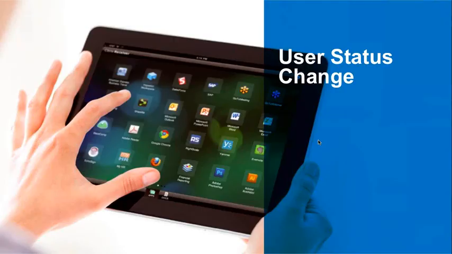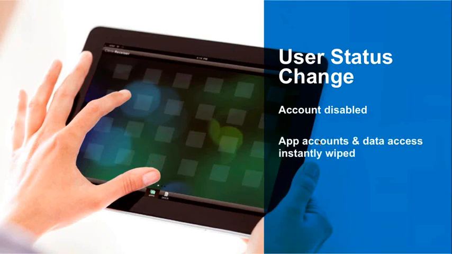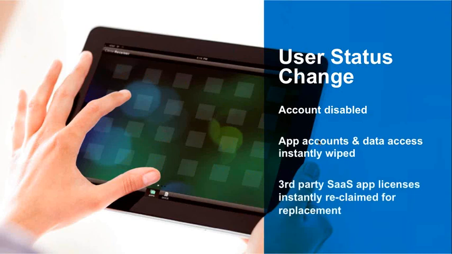Finally, if the user status changes, let's say they leave the company and we haven't had time to get the device off them, well, all we actually need to do is disable their AD account. If we disable their AD account, XenMobile will take over and remove all their applications, native or access to mobile remote applications, remove all the data that they have from those devices, and equally then go out to all our third-party SaaS vendors that we're pushing through XenMobile and remove all the accounts and reclaim those accounts for other users that may come in to replace them or that may be waiting for an account within that business. So we can handle that user status change, and that's all handled through XenMobile as well.